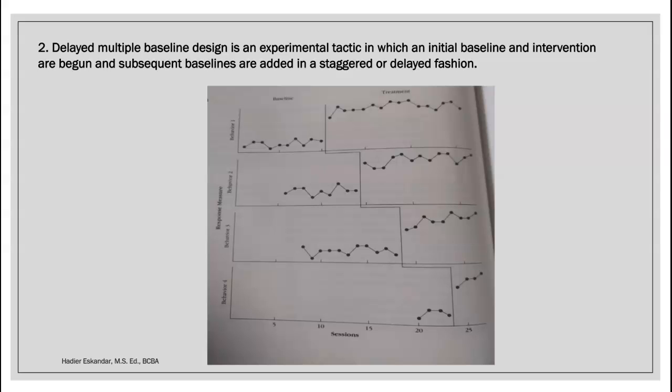Okay, because you couldn't collect baseline data for all 4 behaviors at the same time. It could also be because a new behavior has just appeared, and now you want to take baseline data on it. So the baseline will be delayed because this behavior was not there when you started your program or started taking baseline. You may have started baseline on the first behavior, or maybe 2 behaviors. Then you realize there's a third behavior you want to take data on, so you start the baseline, and that's why it's delayed compared to the other 2 behaviors.